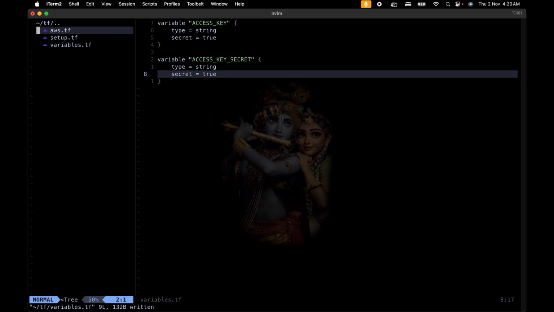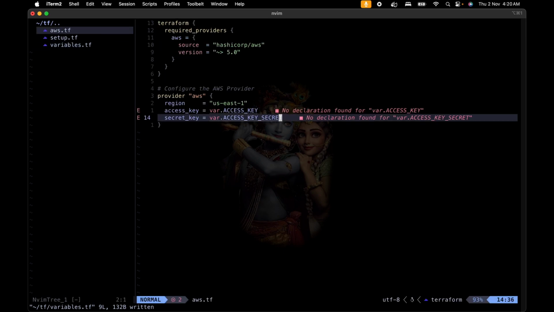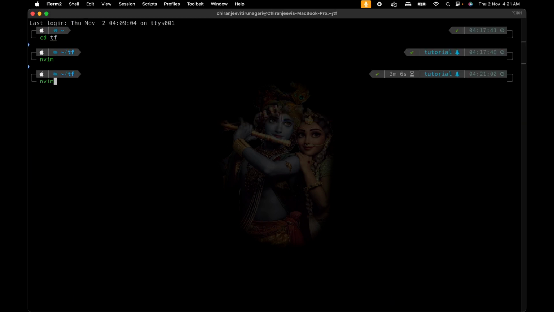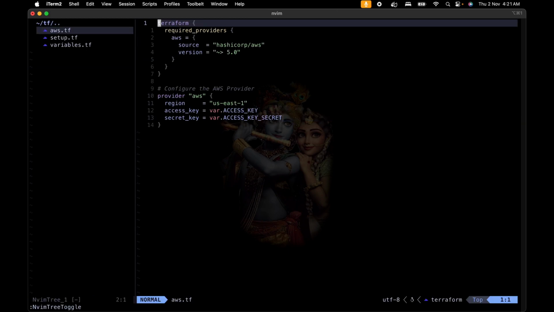Now if you go to aws.tf, it shouldn't show the error. Why is it showing the error? Now it's not showing. I just had to close the editor and open it again.